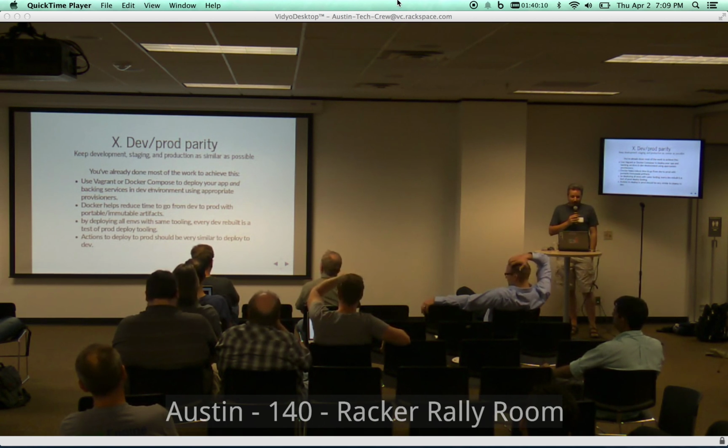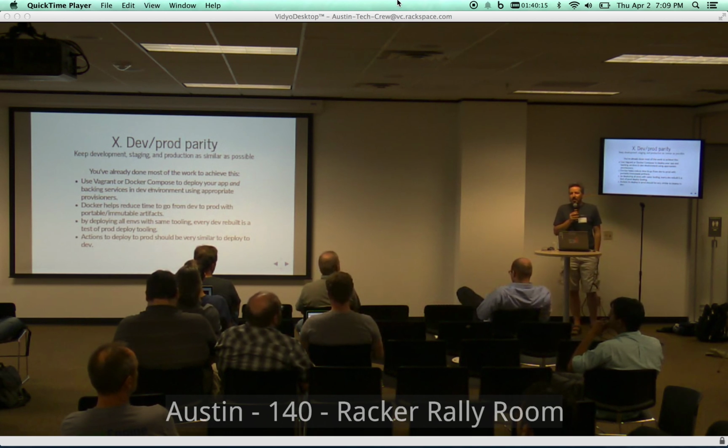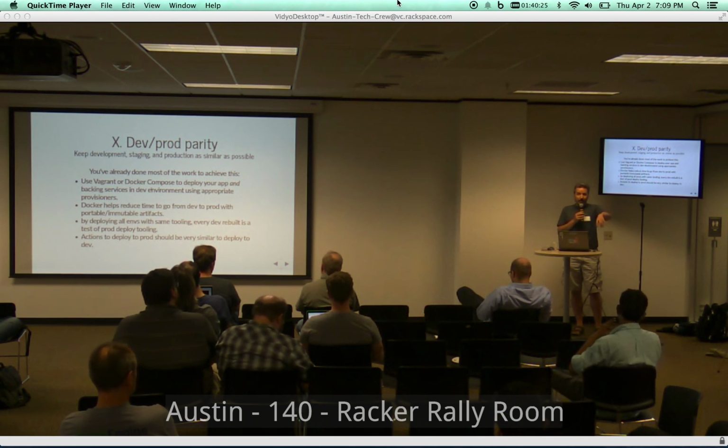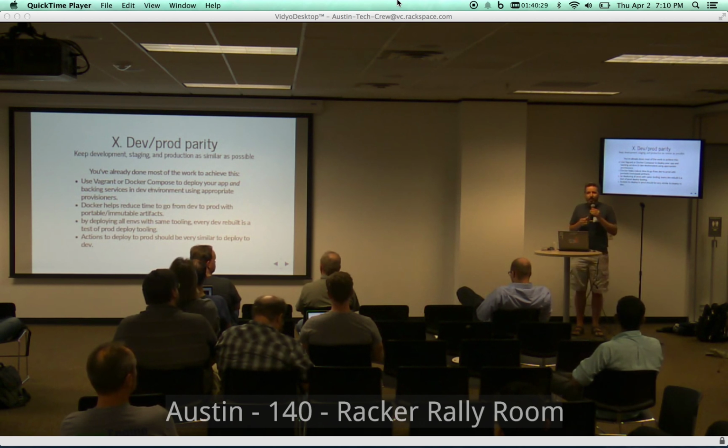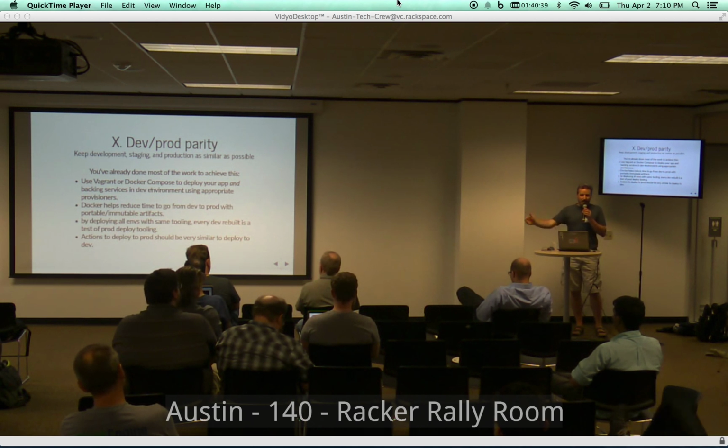And a few things: if you're running RDS as your database in production, just run a local MySQL container or local MySQL database to do your dev work, as long as at some point before you actually deploy to production, you're testing against a real RDS database to check for any small discrepancies. You can really think of local MySQL as roughly the same as managed MySQL, and local Redis as roughly the same as managed Redis. So don't worry too much about that, as long as you catch it further down the testing pipeline.